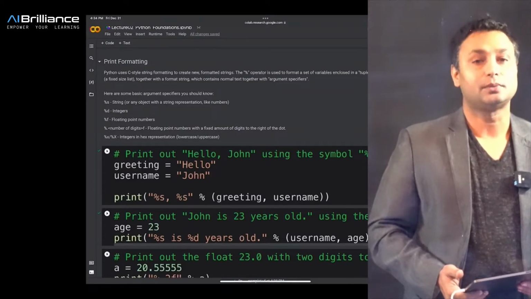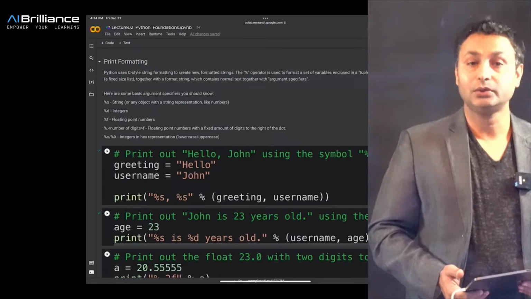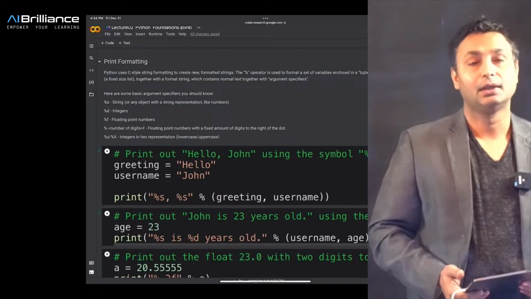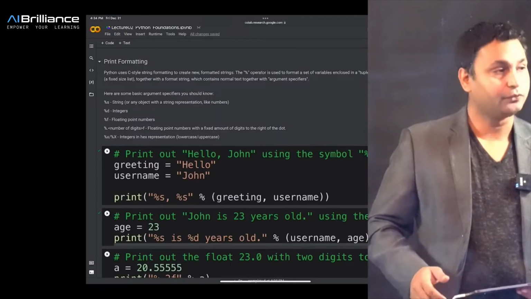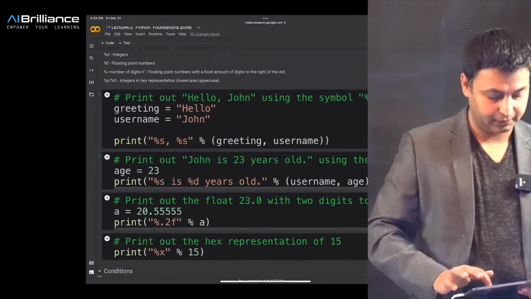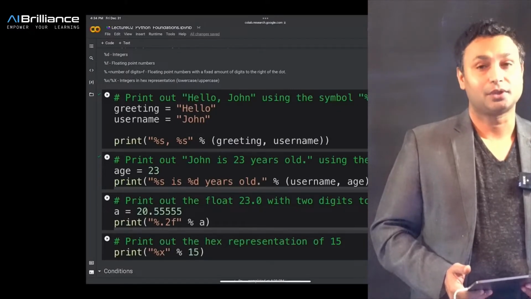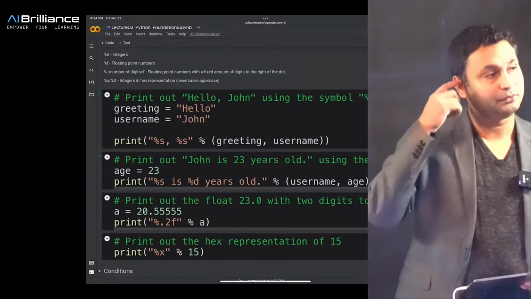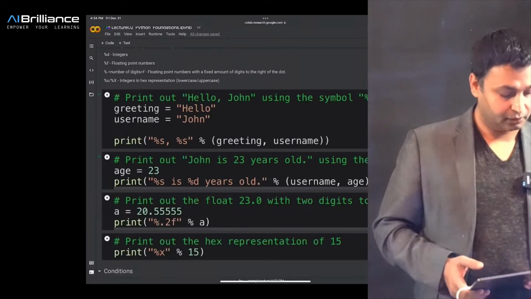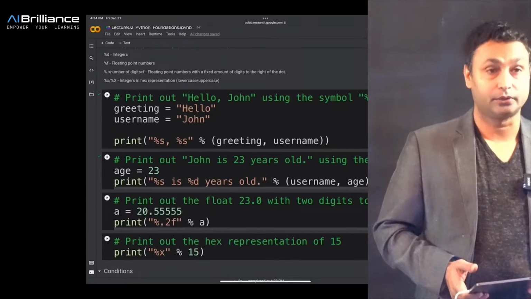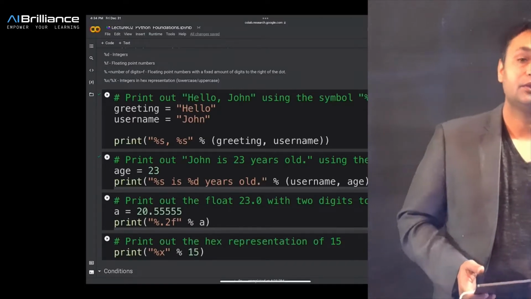Let's go through some examples to see how we can use the print formatting commands in Python. For example, if you want to print a greeting that says hello John: in this code block, at the top, we have assigned hello to the greeting variable and John to the username.